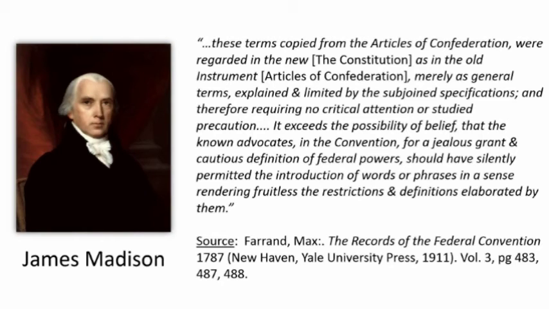Writing in 1830, he said, "These terms, copied from the Articles of Confederation, were regarded in the new, as in the old instrument, merely as general terms, explained and limited by the subjoined specifications, and therefore requiring no critical attention or studied precaution. It exceeds the possibility of belief that the known advocates in the Convention for a jealous grant and cautious definition of federal powers should have silently permitted the introduction of words or phrases in a sense rendering fruitless the restrictions and definitions elaborated by them."